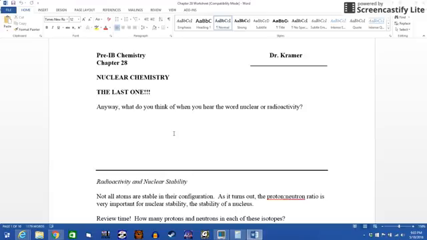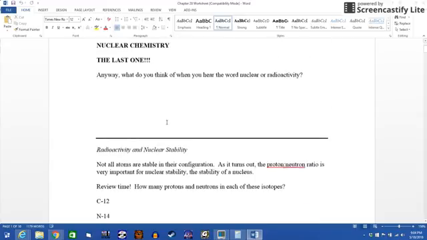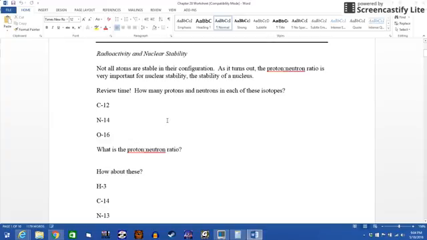But in any case, you should all be open to page 1 of chapter 28, the last chapter. And I want to know, what do you think of when you hear the word nuclear or radioactivity? And I know, Mr. McWalters, I know exactly what you're thinking. So everybody just start by writing it down. What do you think of when you think of the word nuclear? Write it down. No, I mean, write down what you think. I know what it is. But there are other things that you must think of when you hear nuclear or radioactivity, and I want you to jot 3 or 4 things down so when we talk, you have that. And then we can go below the line. So you can press pause there if you need to, and let people do that.